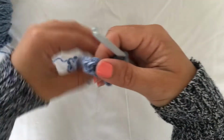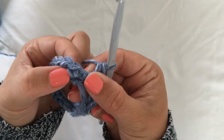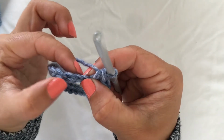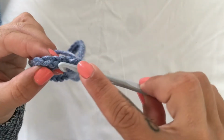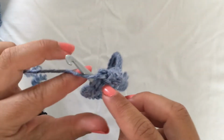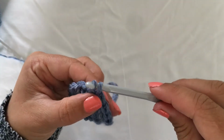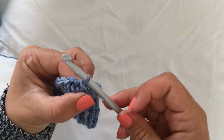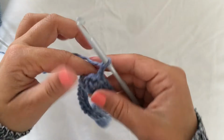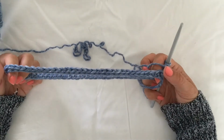So what we're going to do is this first stitch here. So you can see this one here is our first single crochet. So this is our chain 1 and this is our single crochet. So I'm going to come into this stitch, that first single crochet, and I'm going to do a slip stitch. So yarn over and pull it through and go straight through there. Slip stitch, and we're going to chain 2. Okay, so that is our first row, and we've created our loop.